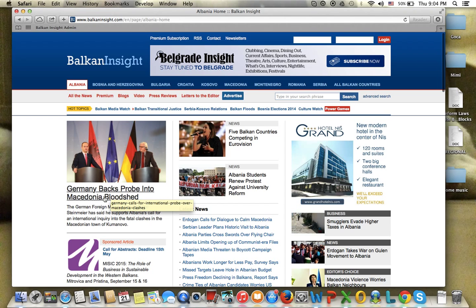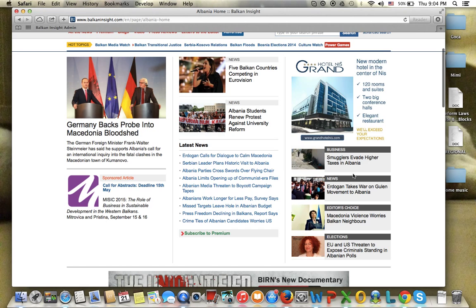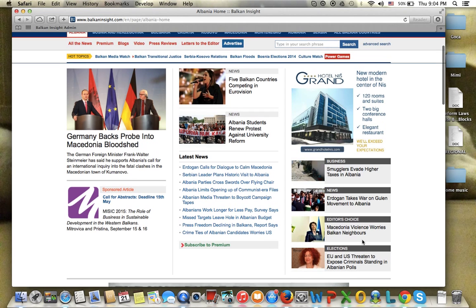The story that was here previously should go here, which we call top story 2, and the story from this page should go here, which is a position we call top story 3. The story from this position should go on the side. These are the positions that we call feature boxes right.